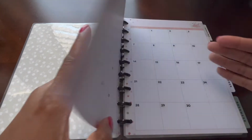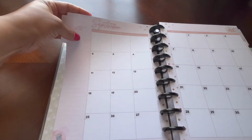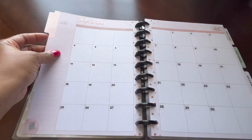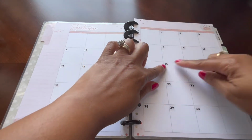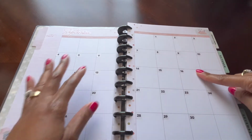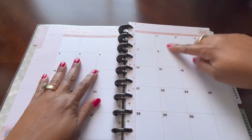So the first month we have, of course, is September. And this is where I told you, you know, this is where the whole month is spelled out. And those little number stickers, you take and you put those in yourself. And that is what I have done. They are transparent. You can just see the little black numbers. It actually matches my little disc here. So that kind of brings it all together.